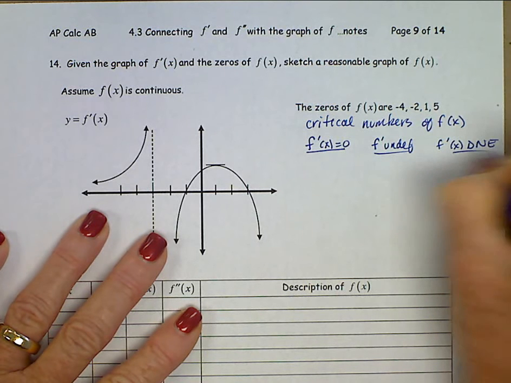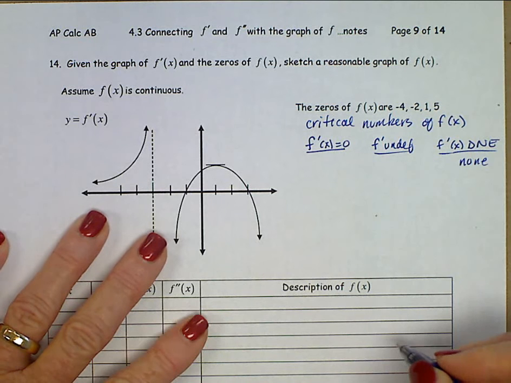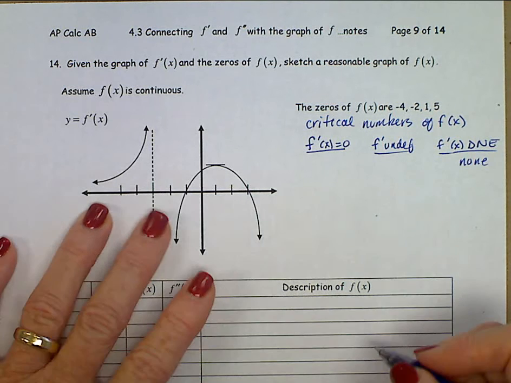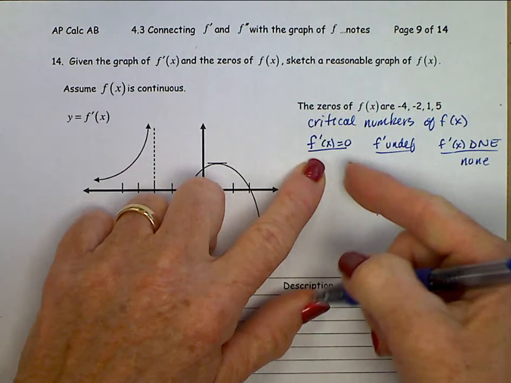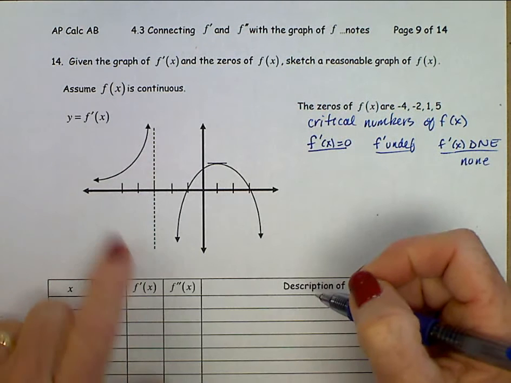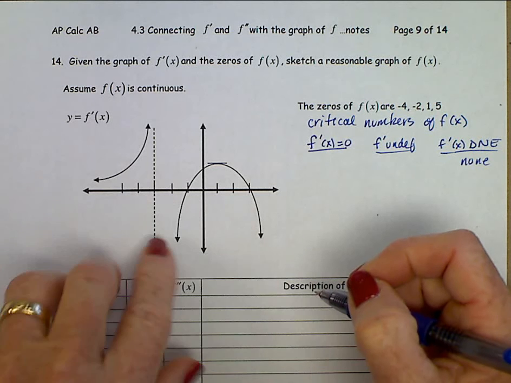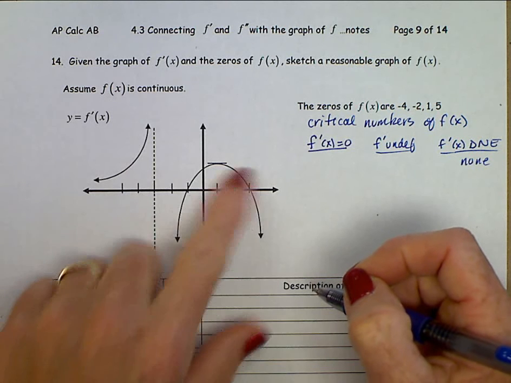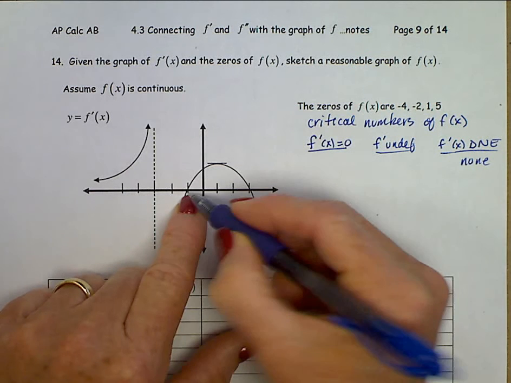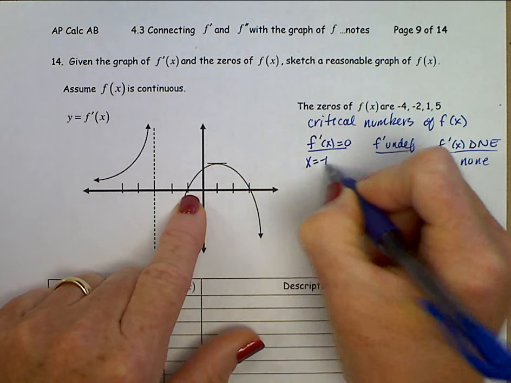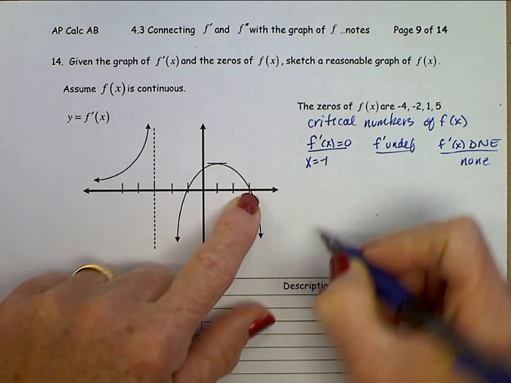And again, these guys aren't showing up just yet. I'll point that out, and that'll be clear when it finally does show up. All right, f prime equal to 0. This graph is f prime. So where does this graph equal 0? Equals 0 at x is negative 1. Also at x is 3.